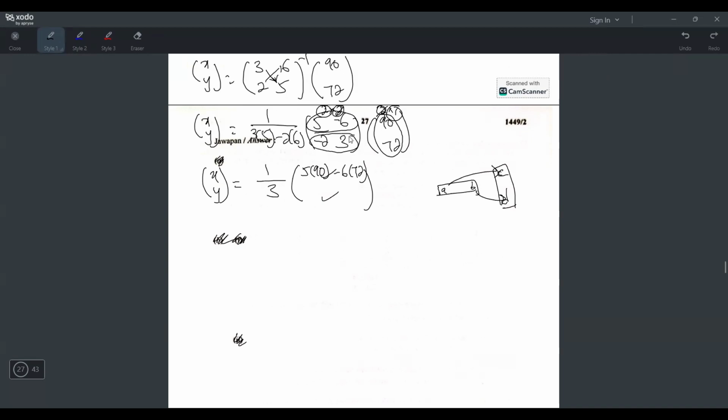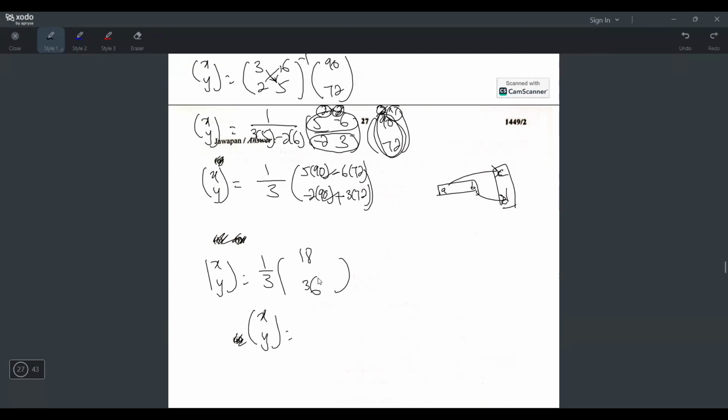Next one. Repeat the same process, but now the next row times with the same column lah. Horizontal times vertical. So -2 times 90, okay. And then 3 times 72 macam tu. Okay, kalau nothing in between means plus, right? Tapi kalau sudah ada minus, then tak payah letak plus lah, right? Okay, sudah siap. XY equals to what? 1 over 3. Okay, ini tekan semua. 5 times 90 minus 6 times 72. Okay, 18. And then -2 times 90 plus 3 times 72. Tekan calculator, dapat 36.